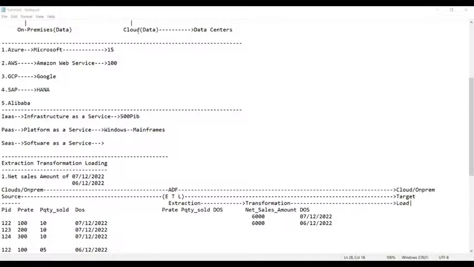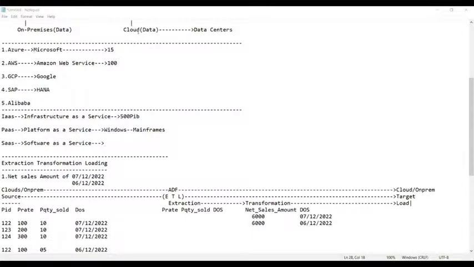Sir, with 3 years experience in Azure, how much package can I get? See, you can put only up to 3 years of experience, not more than that, because prior to 2018 you can't even put it, as you don't have that particular version of this. So you can put a maximum of 2.5 to 3 years only. Now I think around 4 years you can put at the maximum.